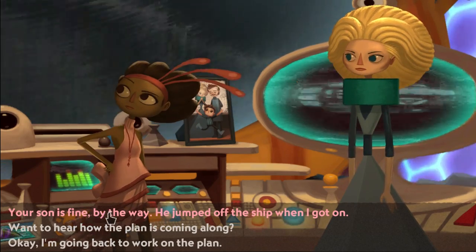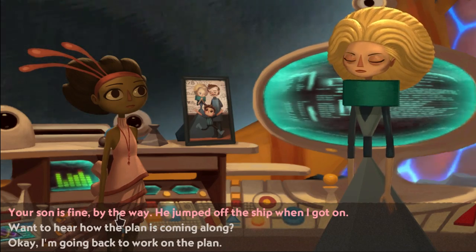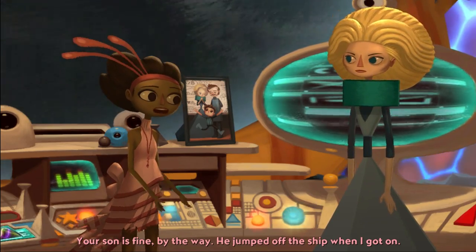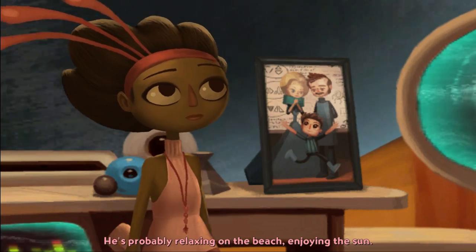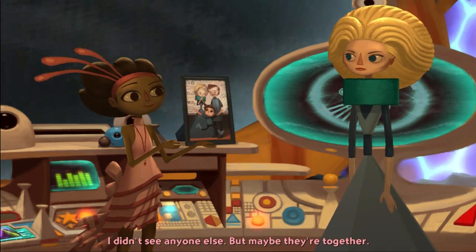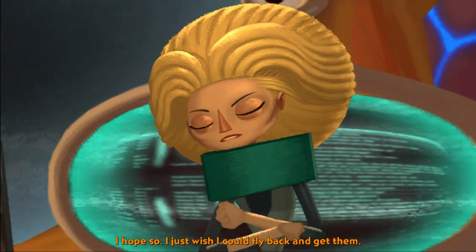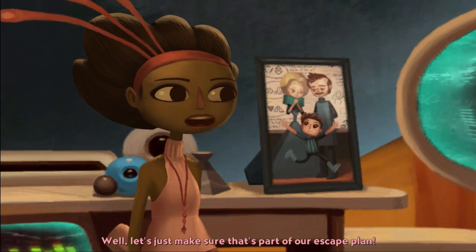Your son is fine, by the way. He jumped off the ship when I got on. He's probably relaxing on the beach, enjoying the sun. Well, that's something at least. And my husband. I didn't see anyone else, but maybe they're together. I hope so. I just wish I could fly back and get them. I'm working on it! Well, let's just make sure that's part of our escape plan.